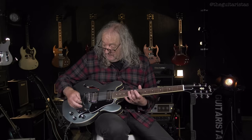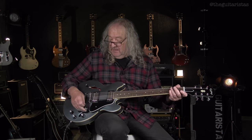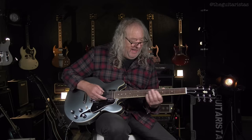There's a sample of some stuff. Yeah, it sounds all right, doesn't it? Sounds all right. I think the neck's a bit woolly. Oops. See what it sounds like on the playback. Quite often I think that it sounds woolly in the room, but when I hear it in the playback, I think, oh, actually, that sounds quite nice.